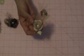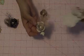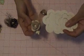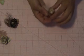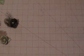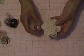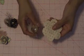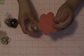This one is just a light brown polka dot flower. I don't know if you can see that. And then some light brown feathers. And then this one, I don't have, do I? Oh yes I do. This one is again kind of a distressed look, pink polka dots or dark light red, and it's double-sided with red on there. And then I added some white feathers for that one.